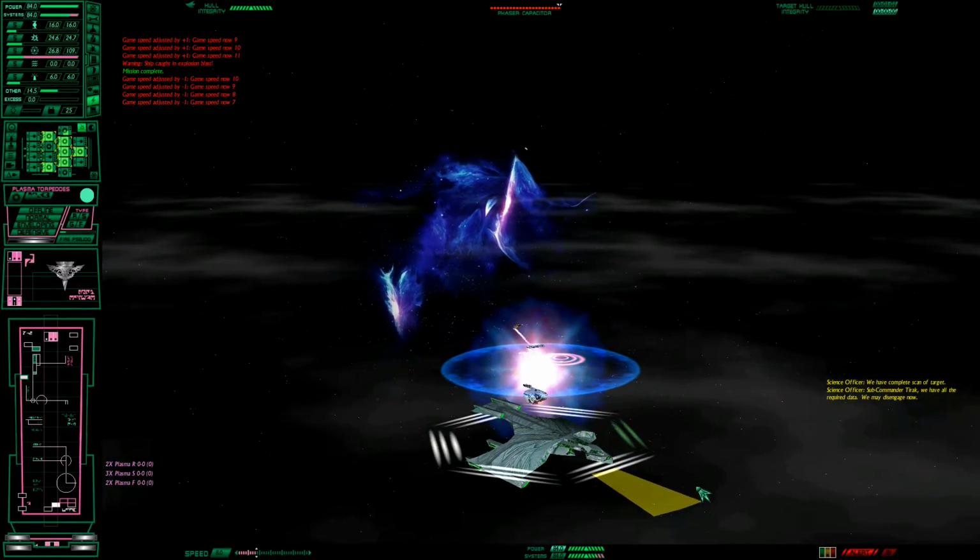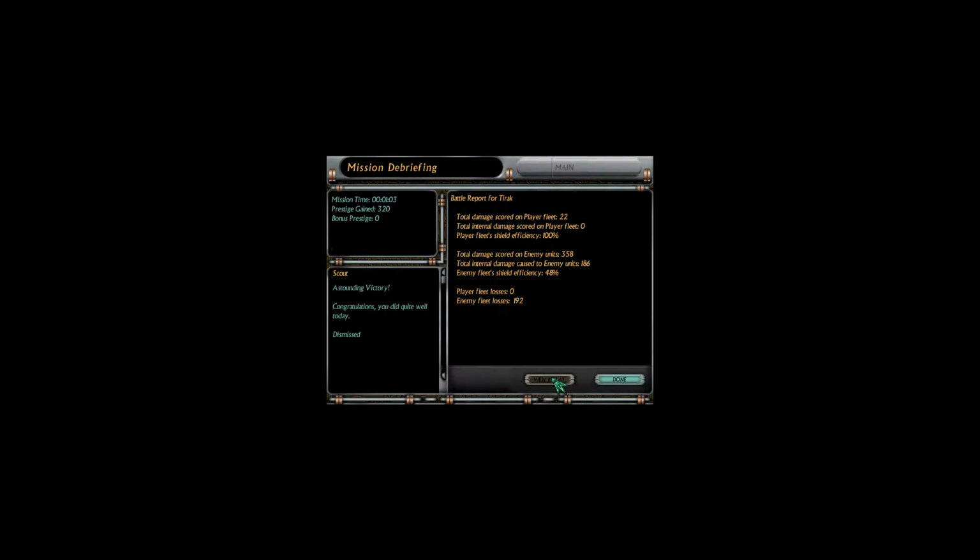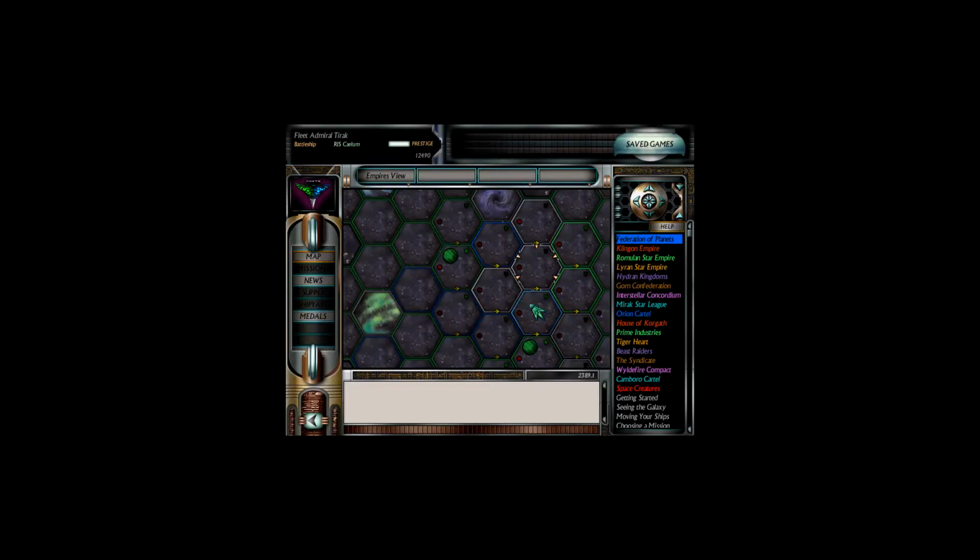So, bing, bang, boom, done. Took all the data that we possibly required and then completely wiped it out. So they didn't know that we had gotten the data. See, that's the key to strategy. Don't let your enemy know that you know. 320 prestige is our reward, and a tile taken.